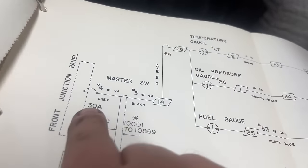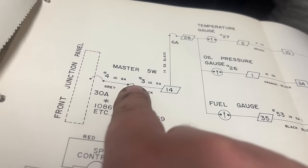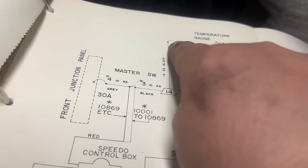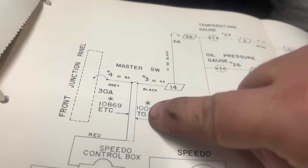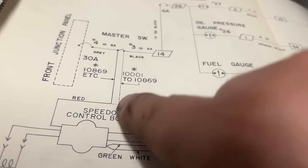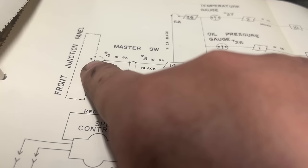Okay, well, looking at this here, there's a 30 amp breaker right there on the junction panel that comes to the master switch. Turn the master switch on and none of this stuff here is getting power, but the speedometer is jumping like it's getting power when that switch is tripped. So the speedometer is getting power. So that tells me that it's not this breaker here.